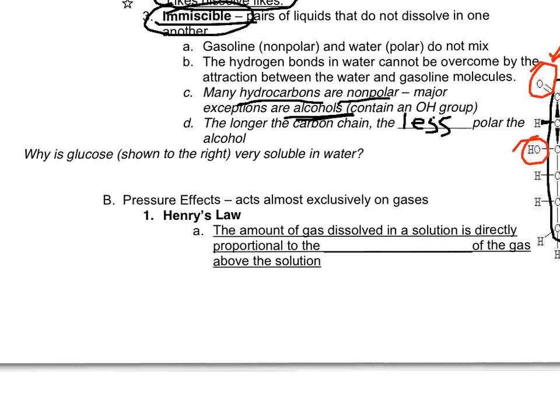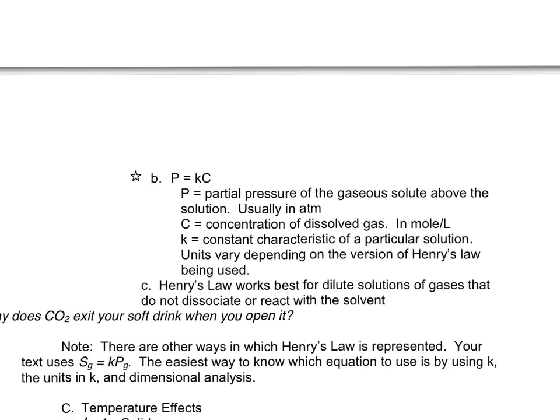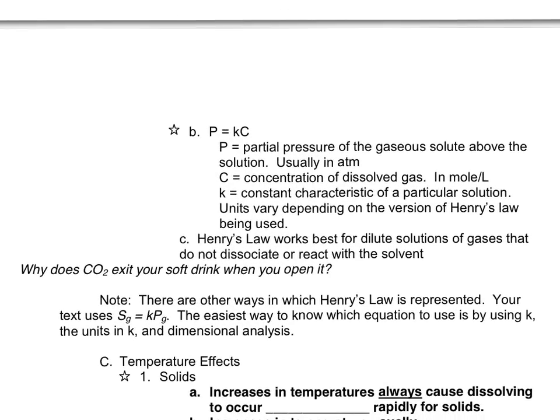For gases, there's a couple things that can determine how much they will dissolve in water. One of the things is pressure. Henry's law tells us that the amount of gas dissolved in solution is directly proportional to the pressure of the gas above the solution. This means that if you pressurize a gas into a solution, you can make the solution dissolve more of the gas, which is why Coke cans and things like that are pressurized, because they're holding gas. If you open a Coke can, it's going to depressurize.